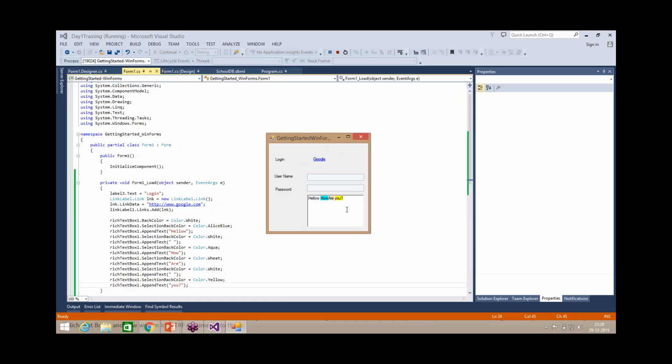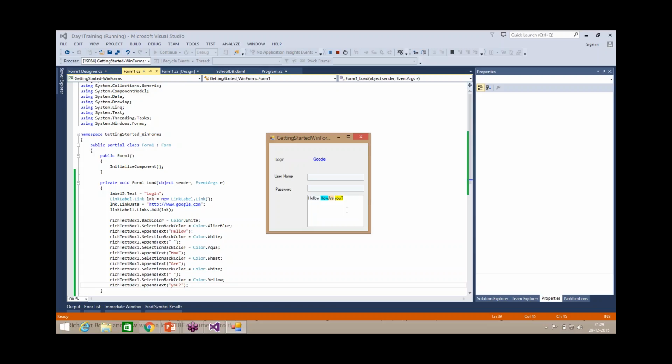You can apply some colors. This is very useful when you are designing with a rich text box. I can give you a simple example: Outlook, which you may see installed on our desktop.